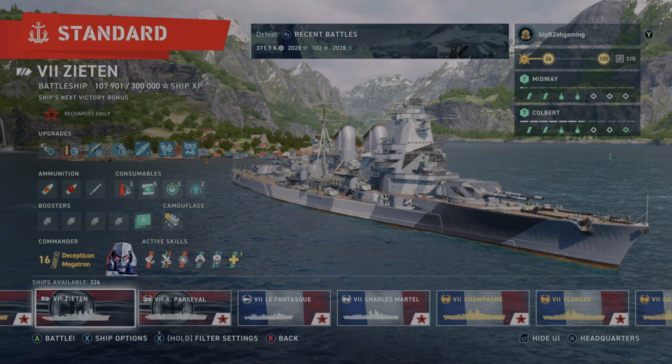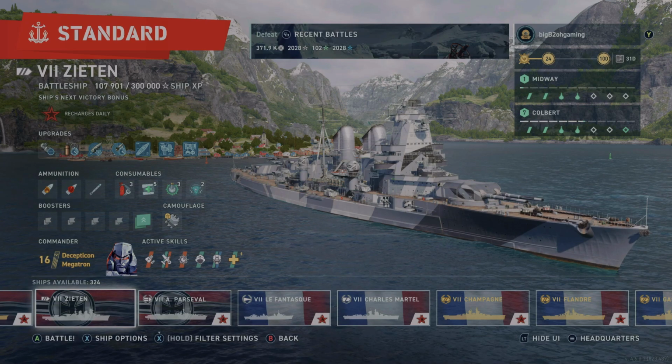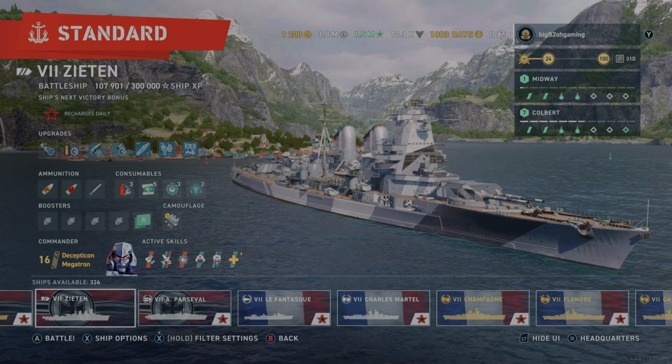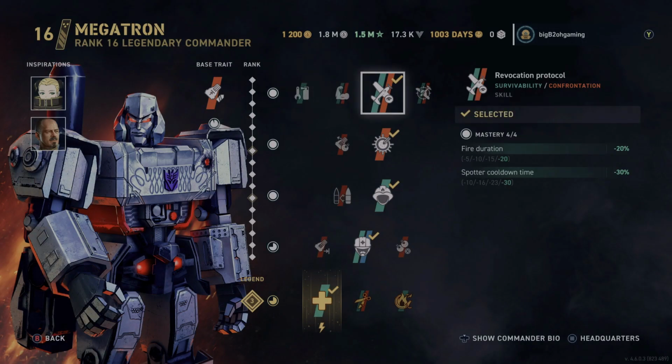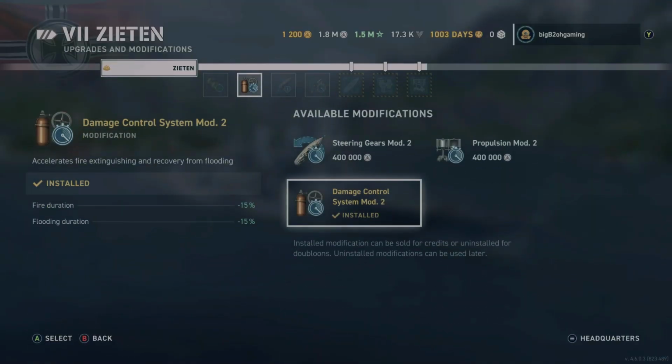If you really wanted to, you could also have the main battery reload mod in that fourth slot instead of the secondary reload mod that I have equipped. Having that main battery mod would get your reload much closer to 20 seconds. Here you see Revocation Protocol, which decreases the fire duration by 20%, and my inspirations for the full secondary build are Hipper and Haruna, just to get the most effective secondaries that I can.